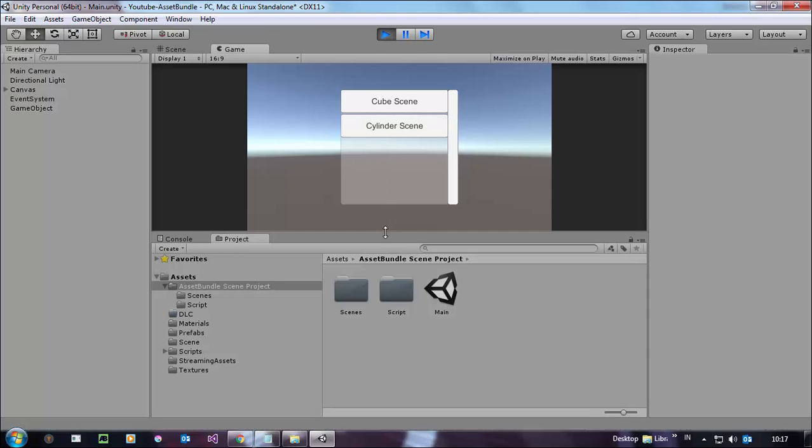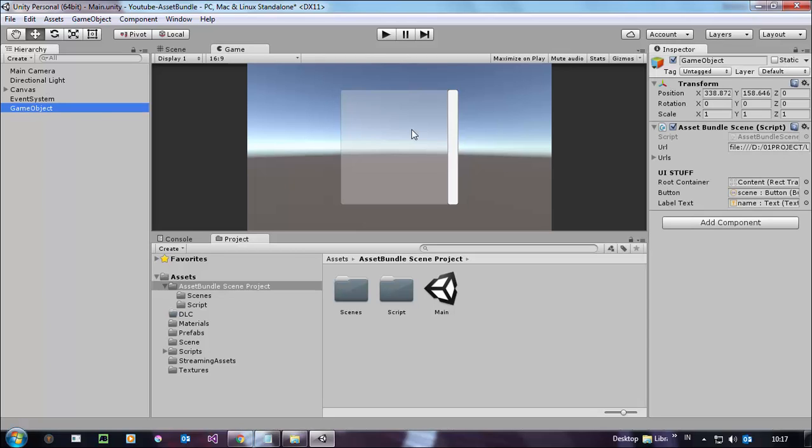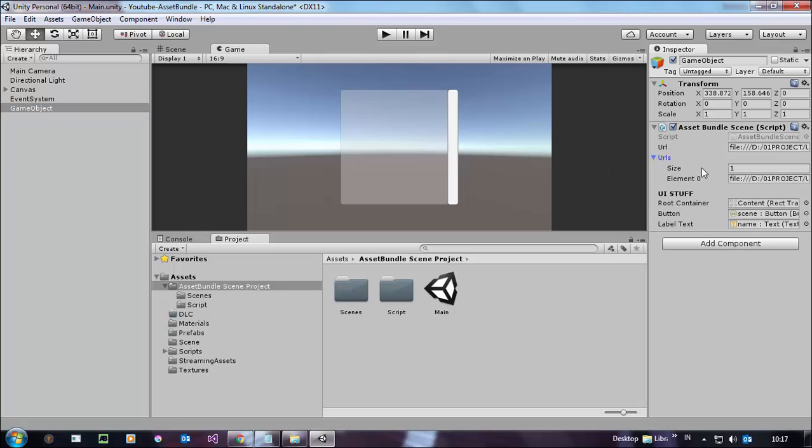We have a main scene, and this main scene has a list of our DLC scene, which is cube scene and cylinder scene, and the scene is downloaded with the www class, and we load the scene from the asset bundle, and we download the asset bundle with the URL collections.